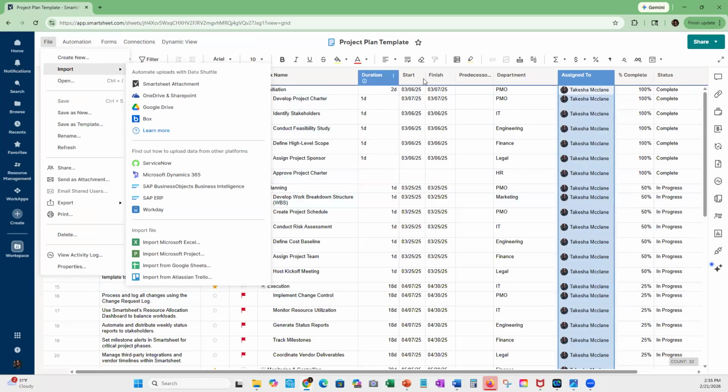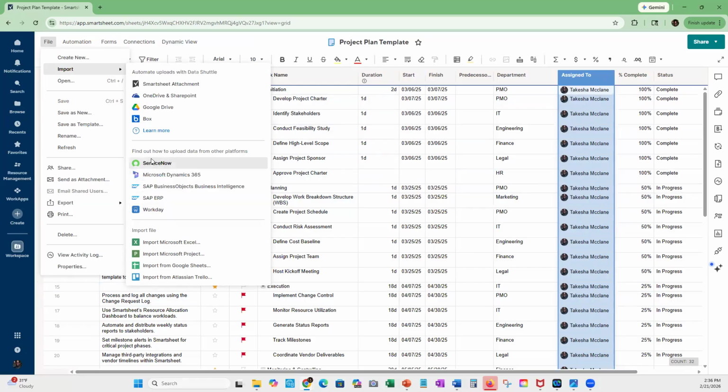You wouldn't even have to rebuild anything. So if you're already managing your projects in Excel and you want to automate, you can import it right into Smartsheet. And then here are some other platforms that it integrates with very well, as you can see.